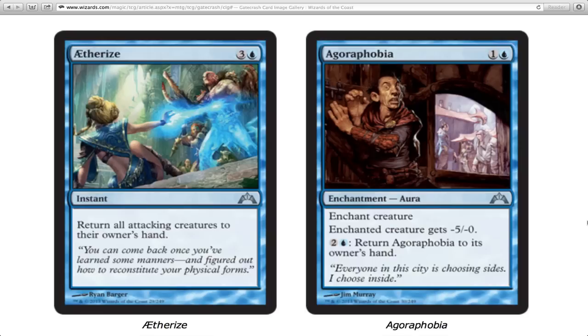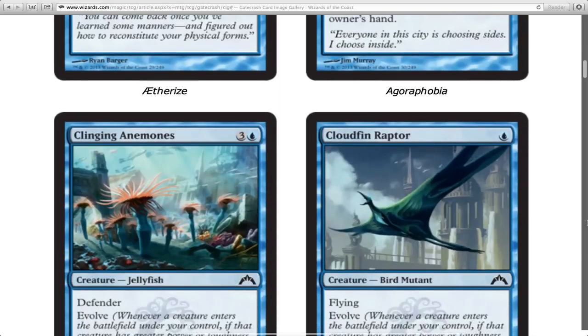Agoraphobia. That's the fear of leaving the house, for those of you that don't know. It's a very clever card that way. This guy gets neg 5, neg go. I'm not a big fan of cards that do that kind of stuff.